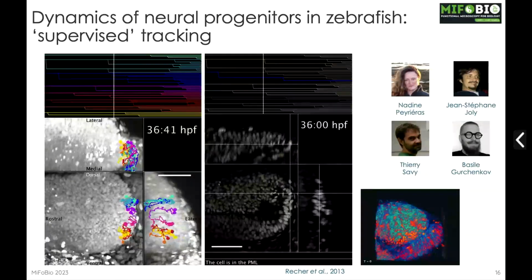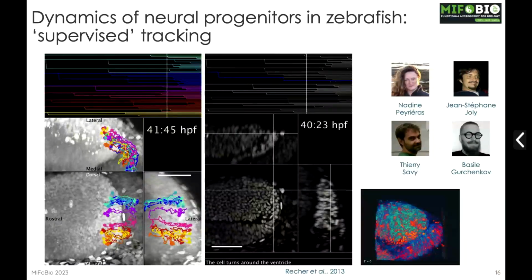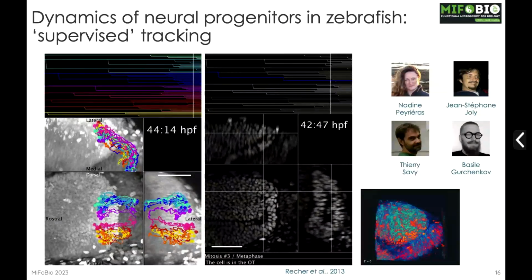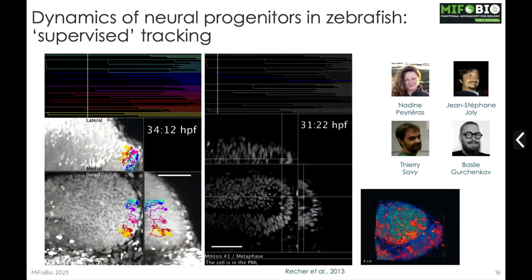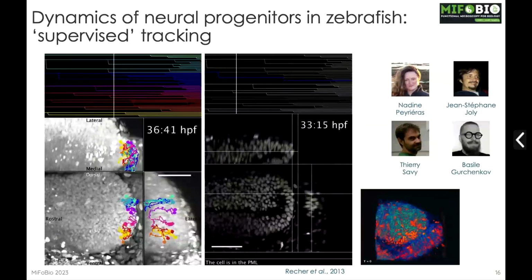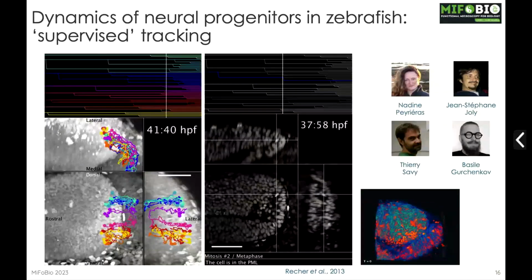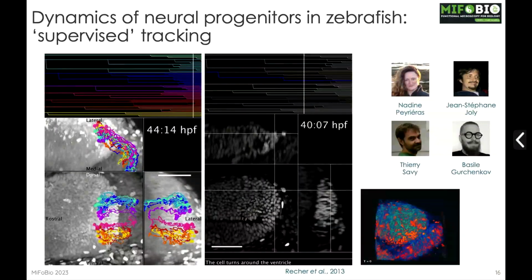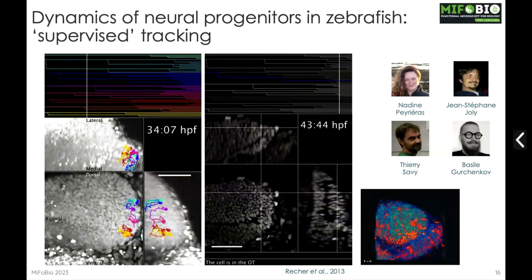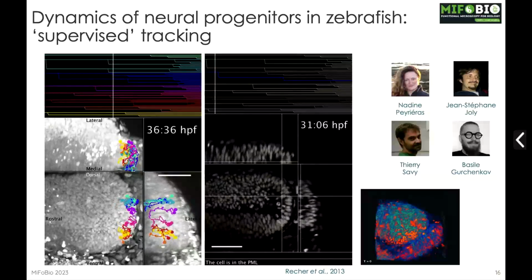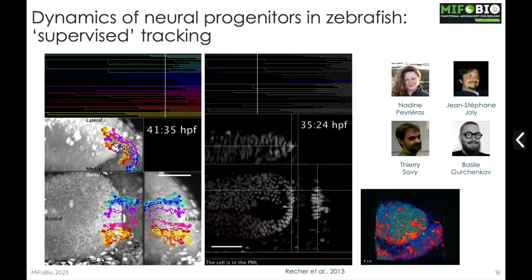involved in a project that consisted in finding out where some cells go that are actually in this structure at the back of the brain, well, the middle of the brain. These are stem cells, and so we wanted to know what happened to them and what structure they would colonize. And to the great disappointment, I think, of Nadine, because you saw previously that everything was automatized, here the cells were packed and crowded, and it was really difficult to image them. So I had, unfortunately, to do manual tracking.